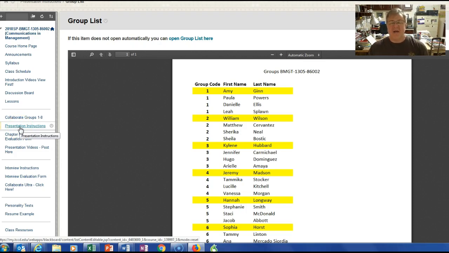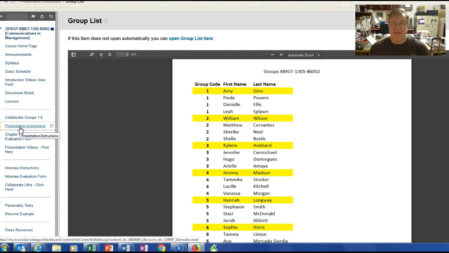Then, what happens if somebody dropped out? Well, if you've reached out to them and they haven't gotten back to you in a few days, stop using that as an excuse. Move forward without that person. They either dropped or they're not going to work with you in a group, and if they're not going to do that, they're going to fail. Well, I actually take that back. Some people have not done the presentation and still passed, but it's not going to be a very good grade.